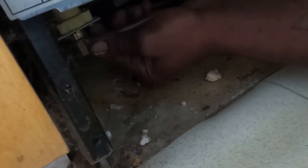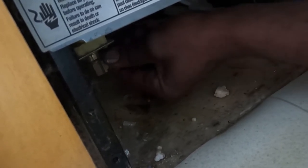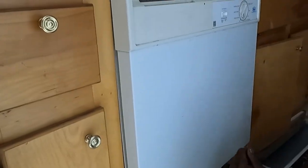And then we're just going to back that off. We're going to have a little leak there. We'll get us a towel. Just gonna have a little bit of water coming out of the line from the pressure, but it won't be but a drippy drop. All right. And then we're ready to come out of the closet.